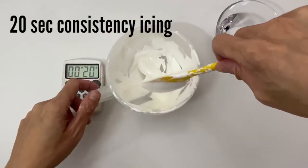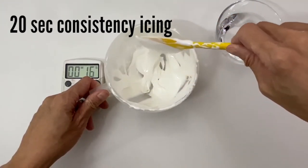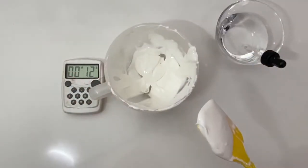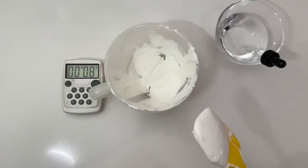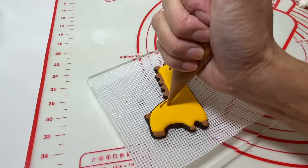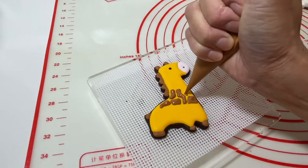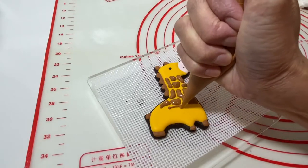Next, 20 second consistency. What's that mean? It is slightly thinner than the piping consistency. When I draw a line on the surface of the icing, it takes around 20 seconds for the line to disappear. I use this consistency to pipe the detail work or create dimension on the cookies.